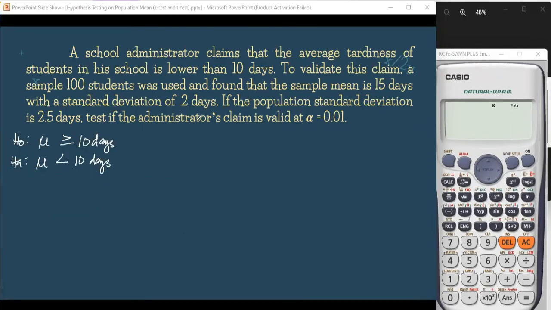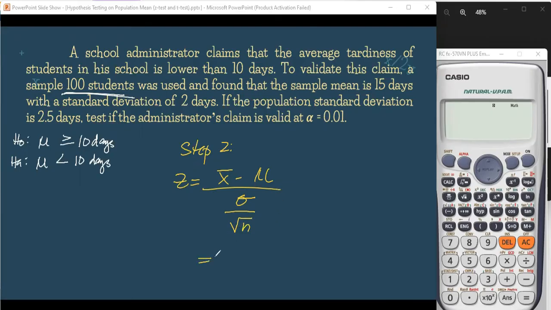So ilan po yung N natin dito? The sample is 100. So therefore, my dear students, sa step number 2 natin, we're going to use still the Z. So C po natin, or yes, raise natin yan. So Z po natin, step number 2, Z is equal to the sample mean minus the population mean all over the population standard deviation divided by the square root of n.